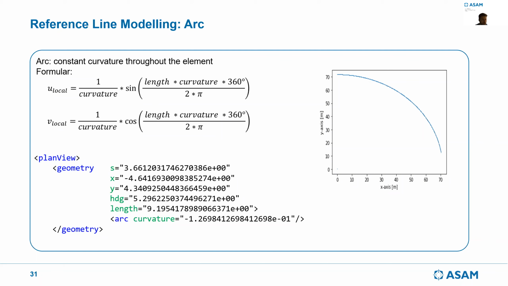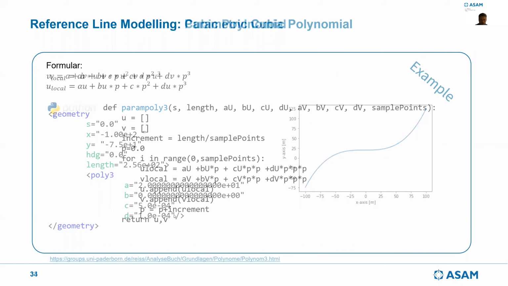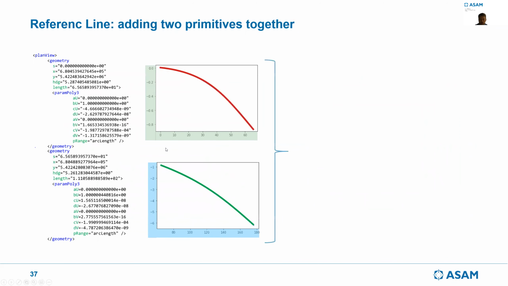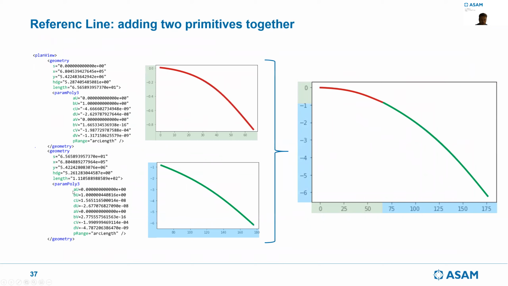Then we have the question, is poly3 convenient because road layouts are actually sometimes defined in that way? Otherwise, it might be easier to process a series of arcs and spirals. So that depends on your use case. If you want to create a road network using measurement data, then I would recommend that you use the parametric like in this example here, because it's a bit easier for your machine to optimize 8 parameters to match your reference line to the real world. But if you have synthetic data, or you want to create a synthetic road network, then it would be a bit easier for the user or the builder who is going to create that road network to piece together straight lines, arcs, and spirals.